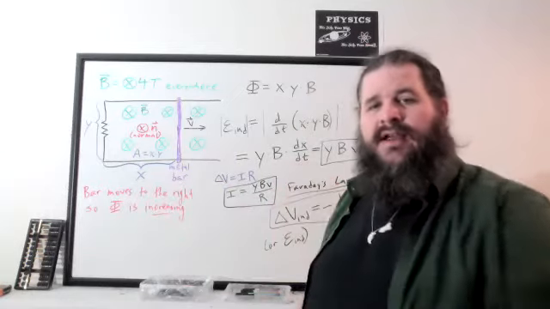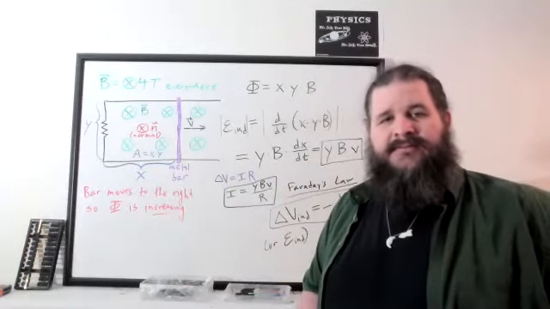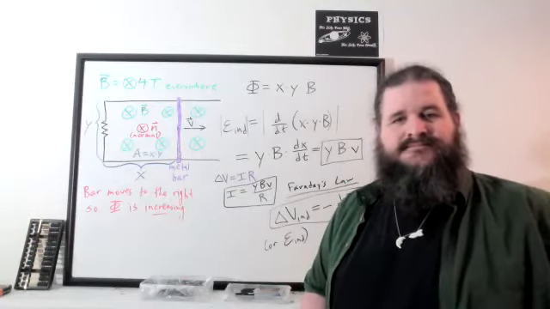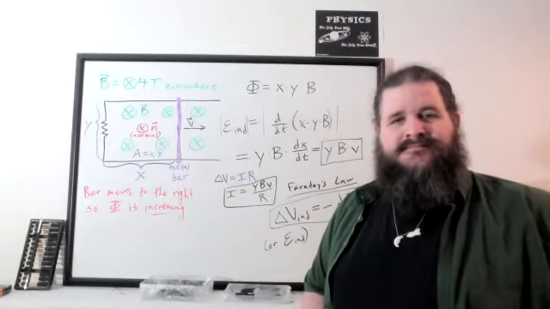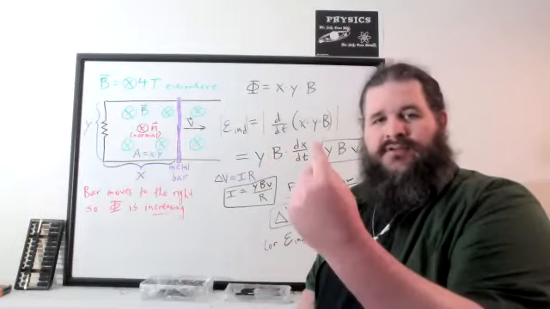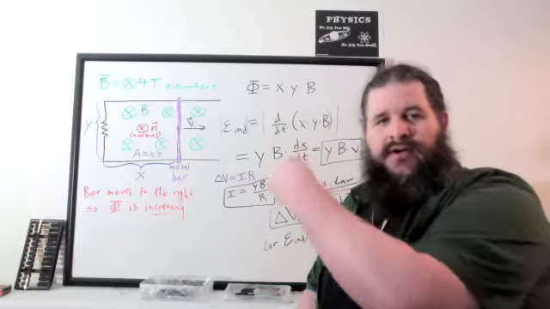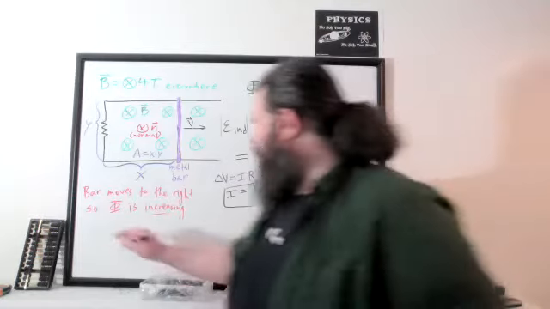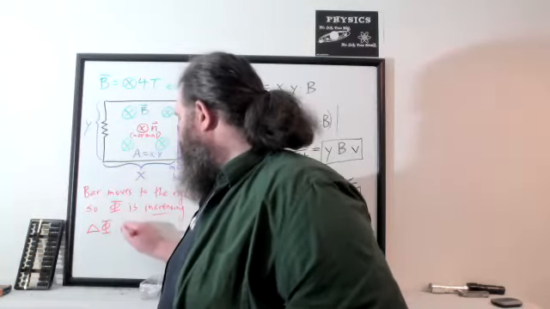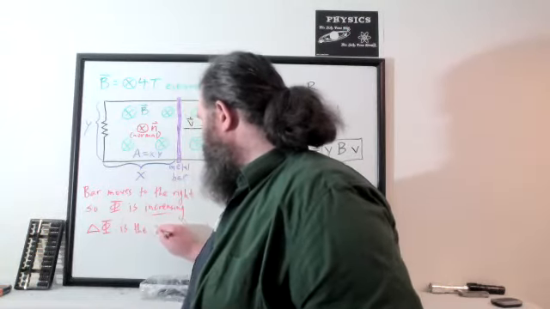So if you've got an inwards vector, because that's the normal vector we chose, and it's increasing, it's getting larger and larger, that's a change in which direction? Yeah, that's a change in the inwards direction. An inwards vector that gets stronger and stronger is a change in the inwards direction. Delta flux is in the inwards direction.